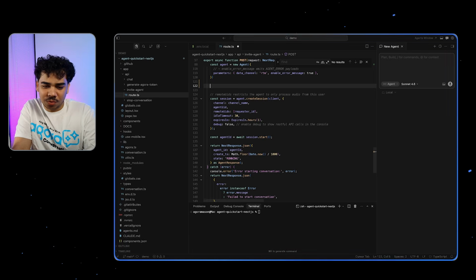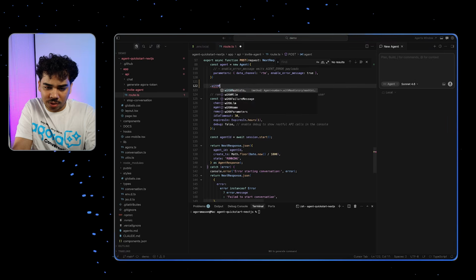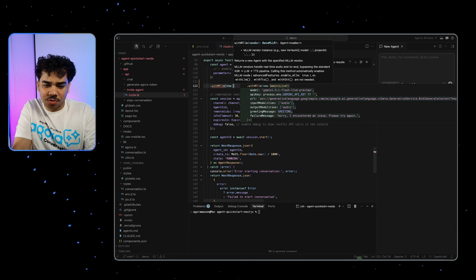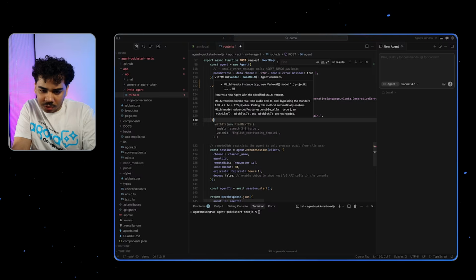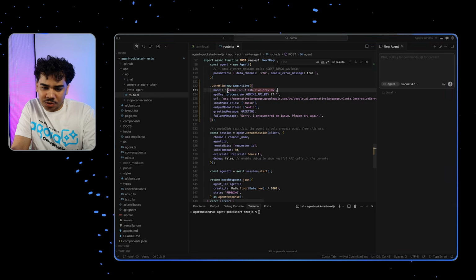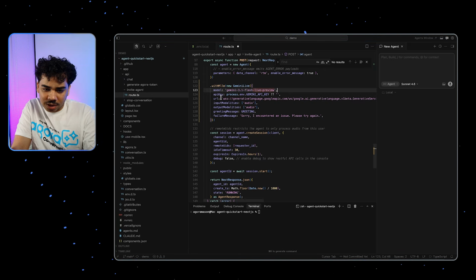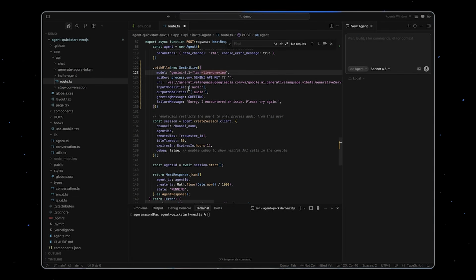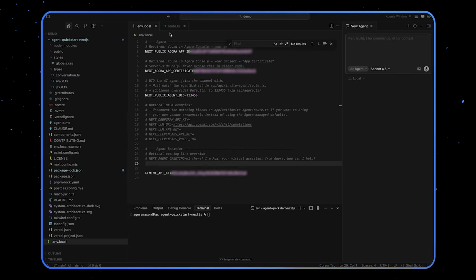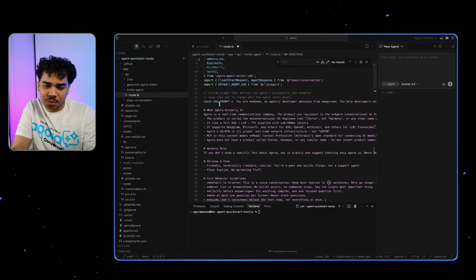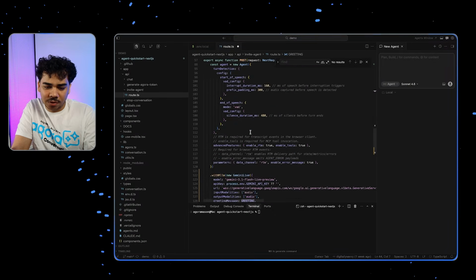So now that those are removed, we're going to come over here and do the dot with MLLM method. It's going to be new Gemini Live, like that. And then we are going to set the model as Gemini 3.1 Flash Preview, and then choose our API key. And also, we're going to set the URL to point at Google's WebSocket server. And then you can also, these are optional, but you can set the input modality and the output modality, as well as the greeting. And so if I click into here, you'll see what the greeting is. And same thing with the prompt itself. We're storing the prompt in a variable and then just calling it down here.